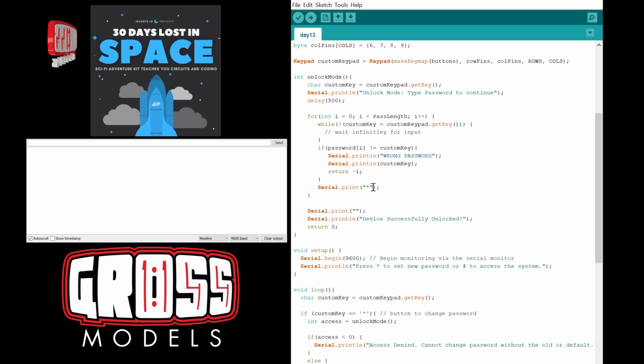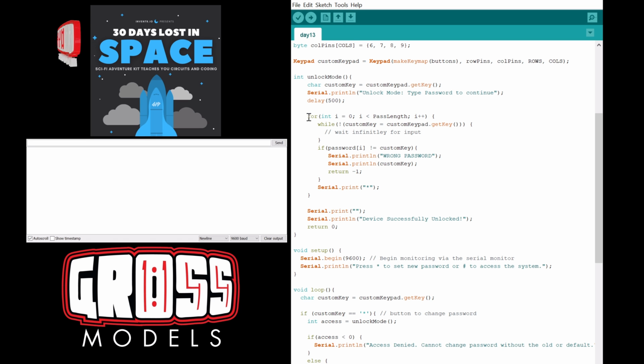then it's going to print a star, and then it will go back up to the for loop and basically run through it again until I is equal to the pass length, which is 4. So actually the 5th time through, it will go down to here, because as soon as the button's pressed, it's 4, which is not less than pass length. It is equal to pass length, which is not the same as being less than. And then we're saying you've got it right, return a 0.